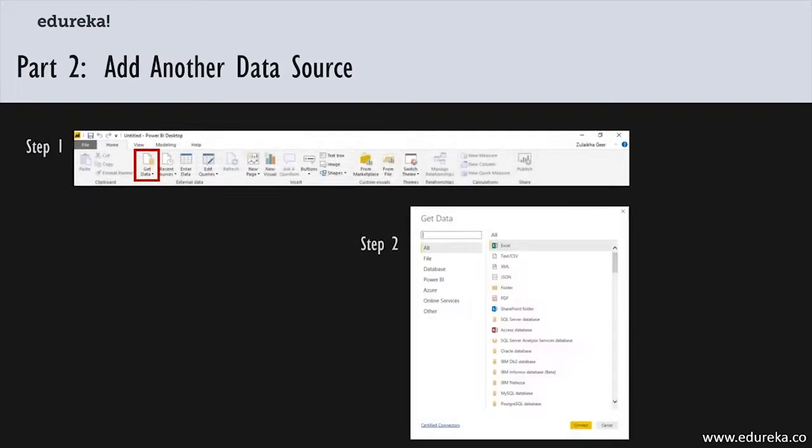So here we go with getting additional data. Now to get additional data, you do the same thing that you did before. You've got your first data set, and it's really not very different from how you did it. You just have some data you're working with. You'll go to the Get Data button, you'll push it, and our demo will be using Excel, but remember you can pull in data from a variety of sources.